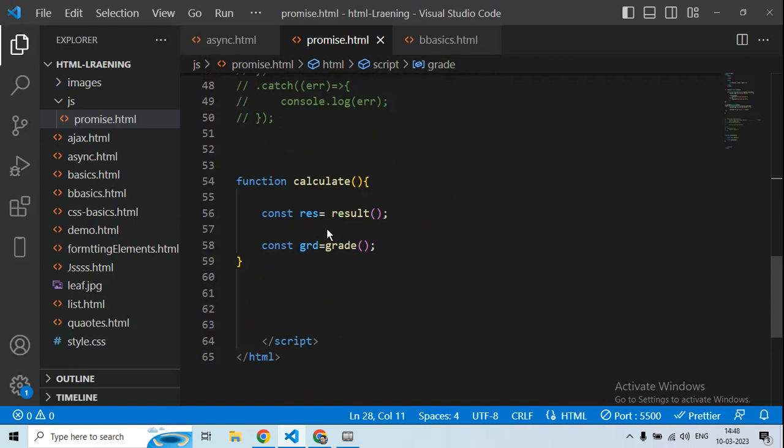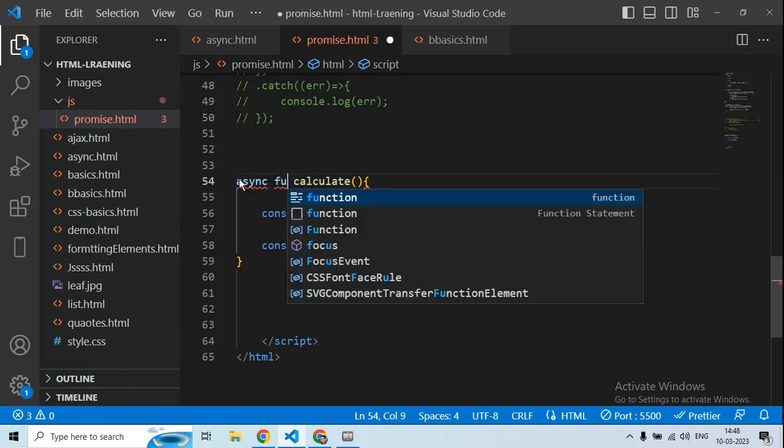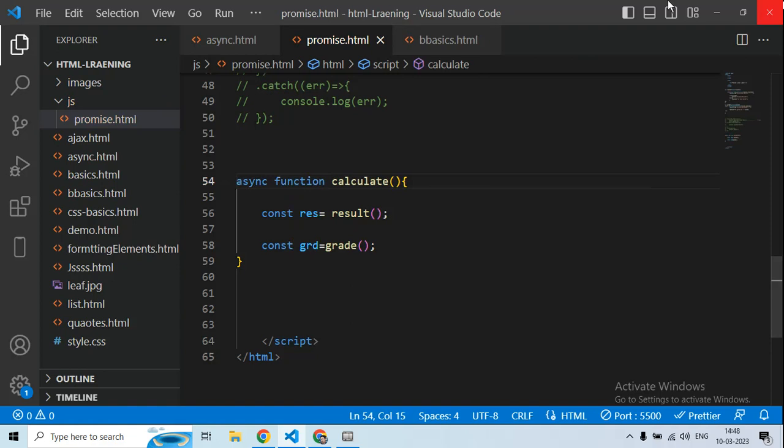If you see, I told you about async and await, right? Async and await is easy. Before the function, you should write async. Whenever you write async, for what you are expecting, you have to write await. I'm expecting this result. Result is a function, right?